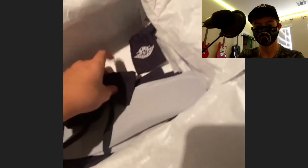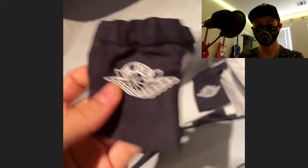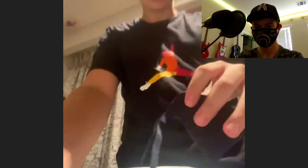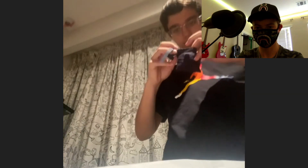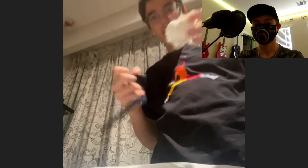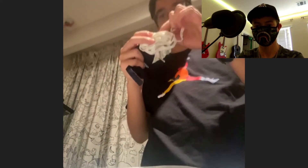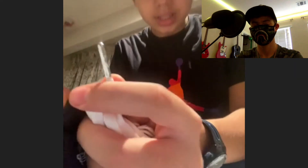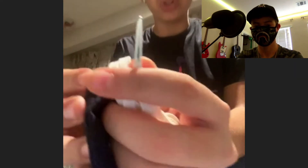The box also comes with cream laces and additional butter-style laces, which is a pretty creative touch. The tip of the shoe has a Jordan with the Dior symbol on it, which is a really detailed detail. The shoe itself is definitely going to go up in value over time.